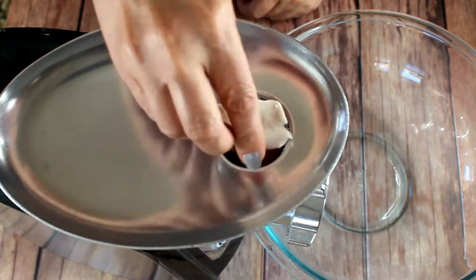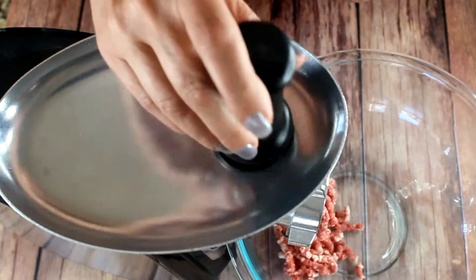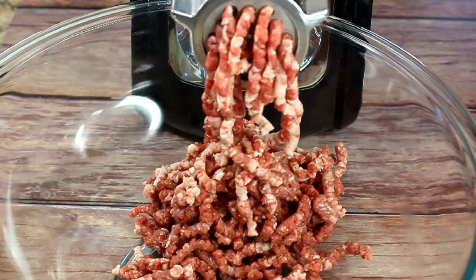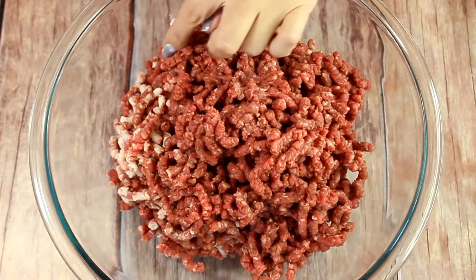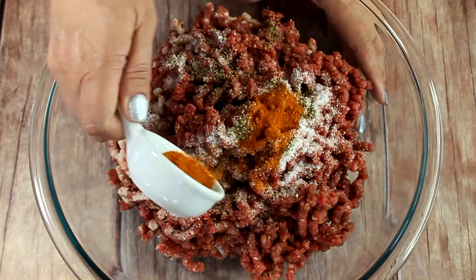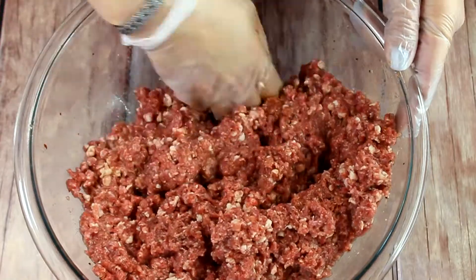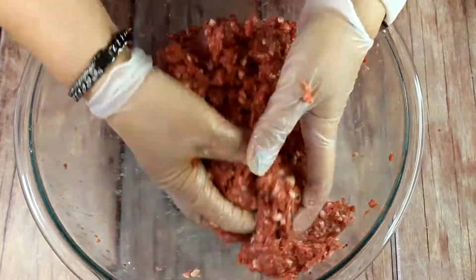Although I had ground beef, I'm still going to run it through the meat grinder because I need to combine it with the lamb fat. The lamb fat is a little bit healthier than pork fat and gives you a juicier burger, which is why I'm using it. I'm going to combine those two meats and run the ground beef through the grinder a second time. To that meat mixture we're going to add all the spices — use a pretty large mixing bowl. The last thing we add is the sparkling water, which is going to give juiciness to our burger. We have to eat it tomorrow because it's going to marinate overnight, and of course the meat needs to be kneaded.